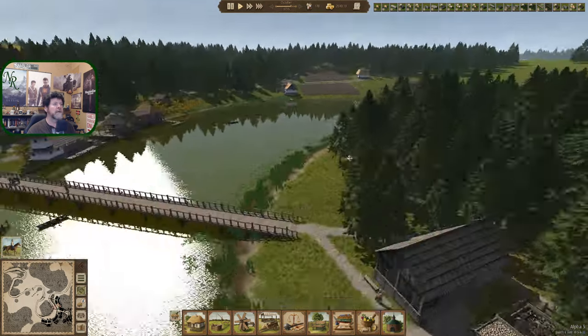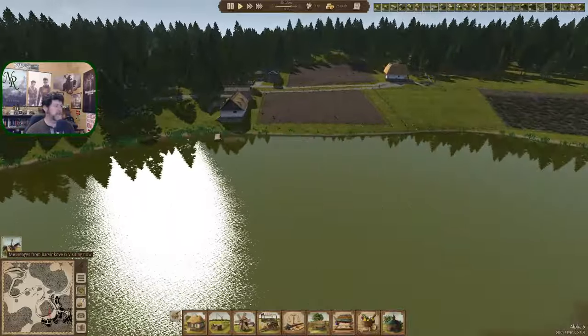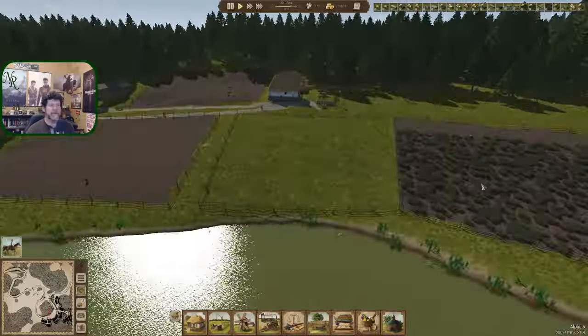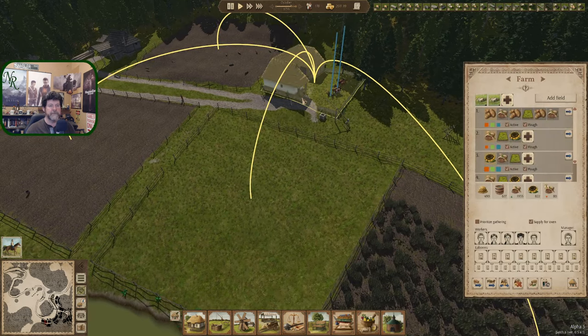Okay. We are still in October. We can kick the speed up a bit. You are still in Barvinkove, and we've gotten some out of here. Field, there we are. So yeah, we are basically done.